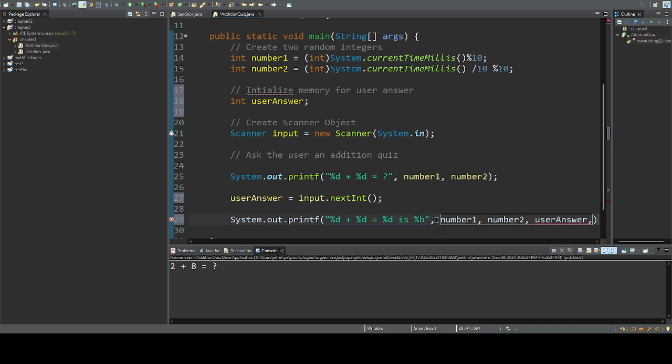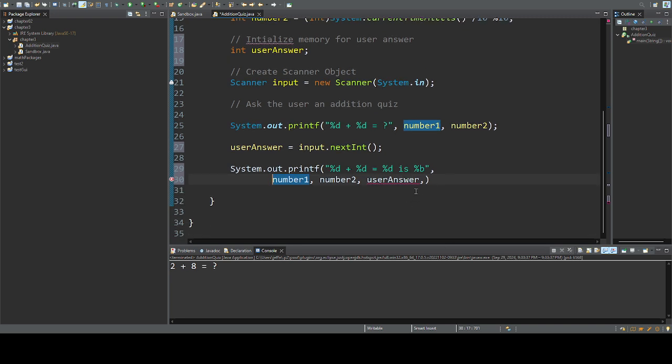And what I'm going to do is make a Boolean statement in here. So again, when my lines get big, I'll let Java bring me down here. And so I'm going to do a comparison. So I'm going to compare the user answer. Is it equal to number 1 plus number 2? Again, I'll use multiple lines if need be. So let's analyze what we did here. I am printing out 2 random numbers and I'm asking the user to give an answer. Then I'm checking to see if they're right or wrong.